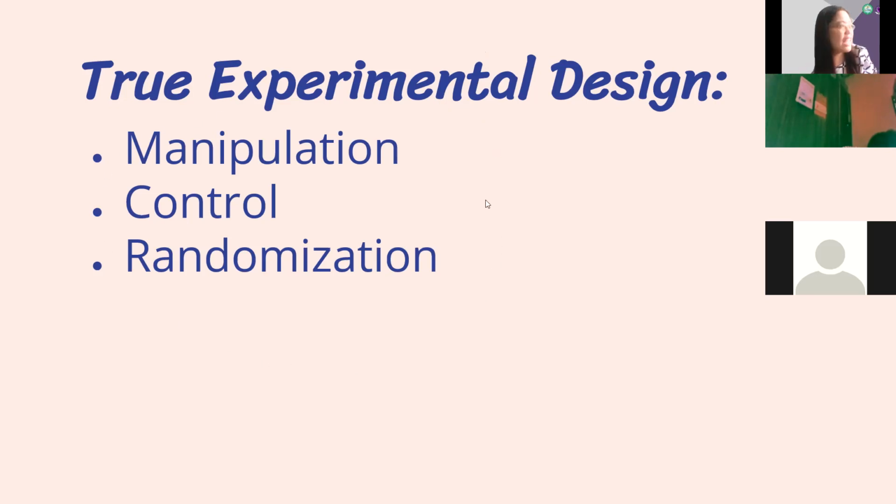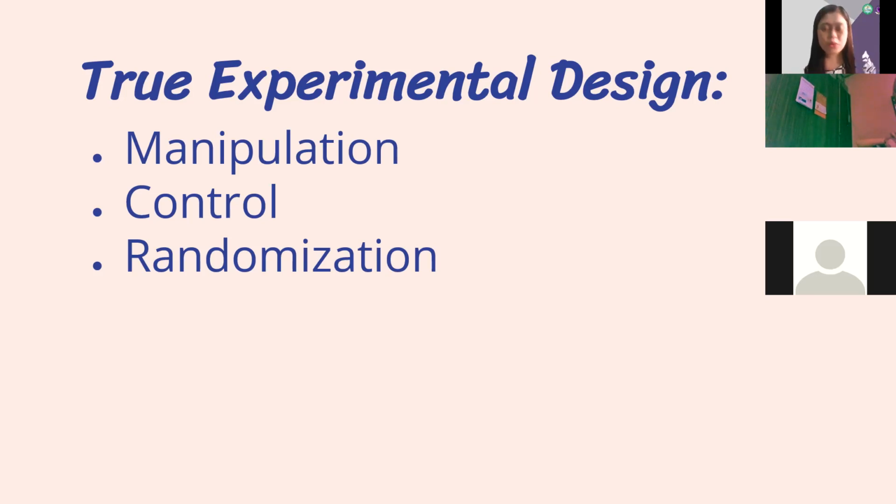Now, when do we call the experimental research design a true experimental research design? We have here 3 things that you need to satisfy, again, before you can call it true experimental. The first one is manipulation, meaning you have your independent variables. You are going to manipulate them. You are going to control them also. And then sa control, ito yung talagang meron kang group for comparison, meaning you really have your control group here. Hindi pwede na okay ka na sa experimental group, wala ka nang i-compare, hindi mo na siya i-compare sa control mo or sa positive control mo. You cannot call that a true experimental research.